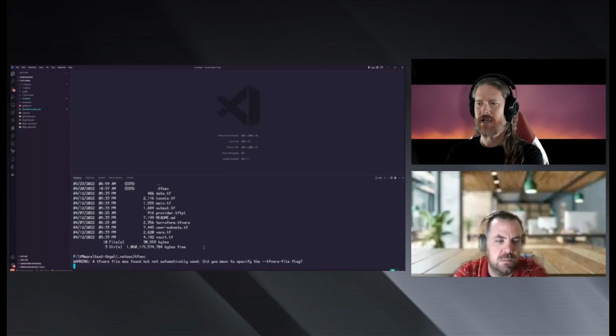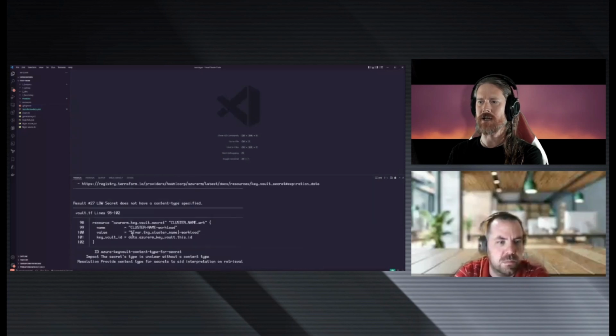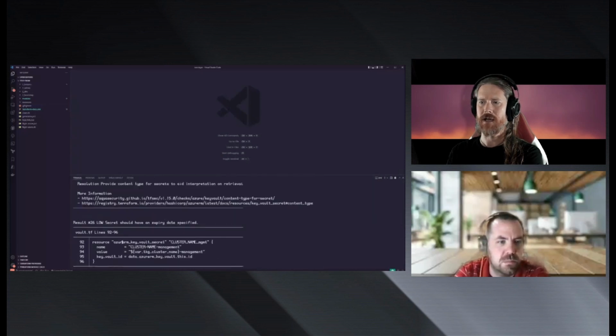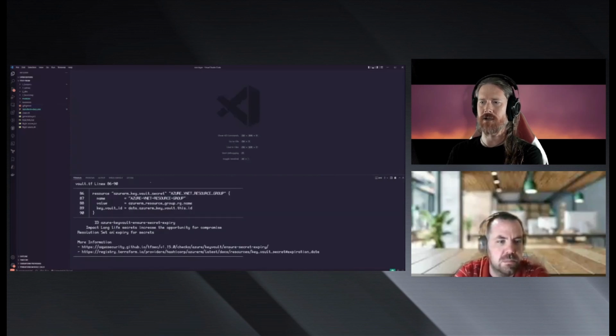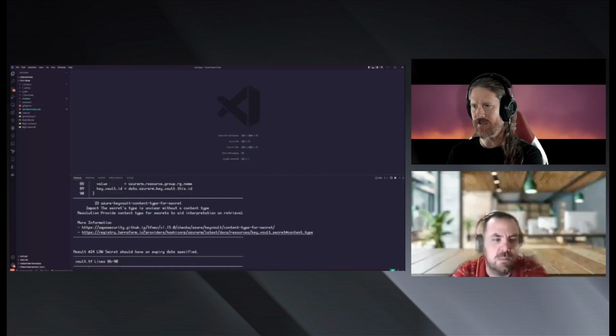If I just execute that, with no parameters, it comes back and tells you that there are potential problems detected, and it will even show you the severity. You can walk back through and see that all of these appear to be lows, and they are potential lows because they relate to these secrets. So it depends on what you have stored in these secrets.